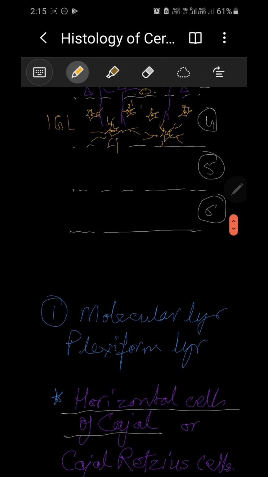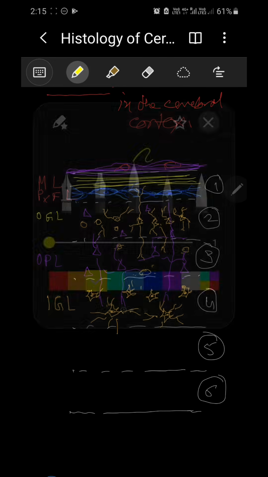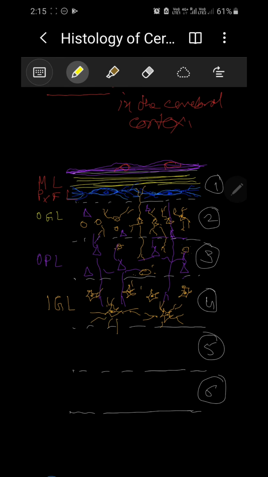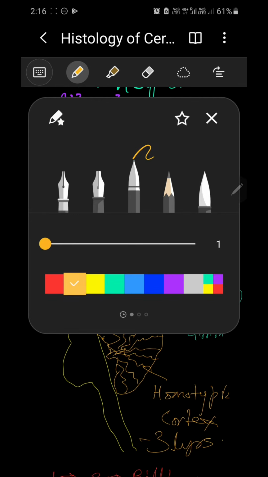Okay, first let's cover a bit here. The important thing I am telling is that this layer has, on the inner side, a band of parallelly running white fibers. This appears as a white band, and because of the band, it has a striate appearance, and this band is called external band of Baillarger, right? So let's discuss this separately.